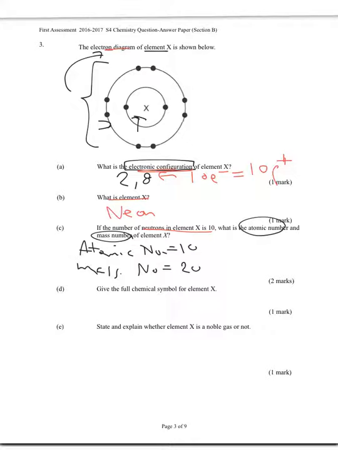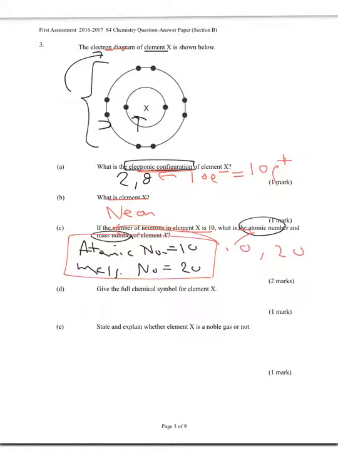Please write down the representation like this. Don't simply write down 10, 20. In fact, the marker will not know whether your answer 10 refers to the atomic number or the mass number. So please use this sentence structure, to make it clear to the markers what you are answering. Do you get my point? Because I asked you two things, atomic number and mass number.